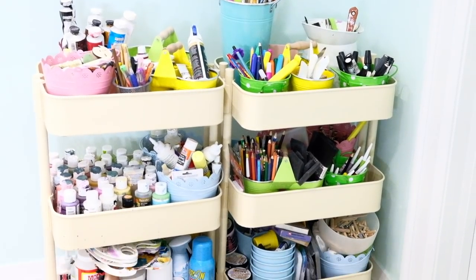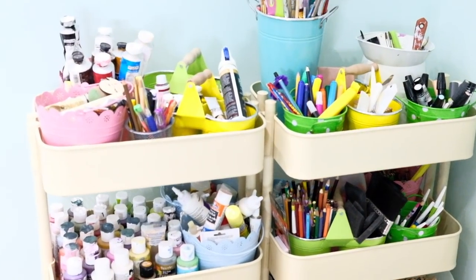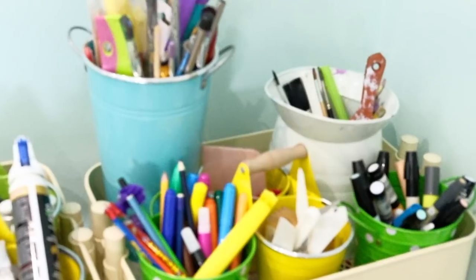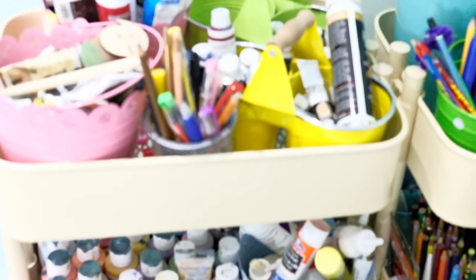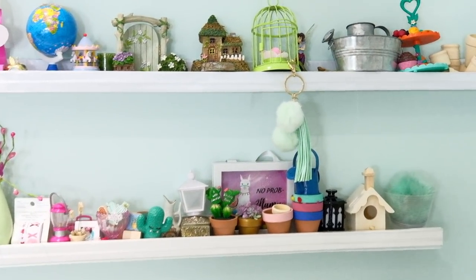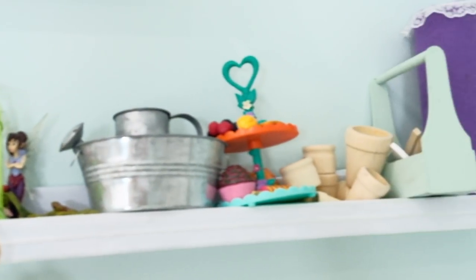I have two Ikea carts here that I use to store different art mediums. I have fabric paint, oils that I use on canvas, markers, pastels, crayons and fabric paints, all different tools for art — from tie-dyes to spray paints and all the different mediums. Above the cart, I have three ledges. I like to display all of the home accessories for American Girl dolls so it's easier to find things when I do room setups. I showcase a lot of different things there, and the most common ones I just prefer to put everything up there.